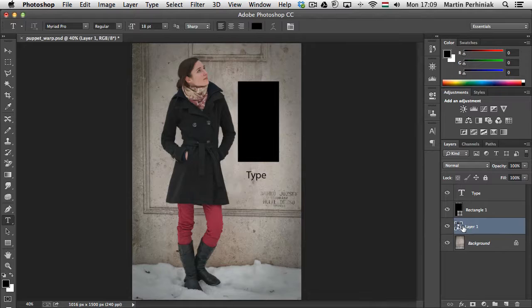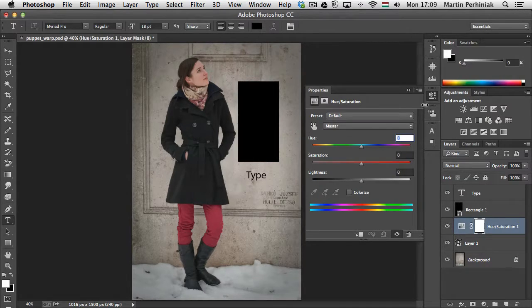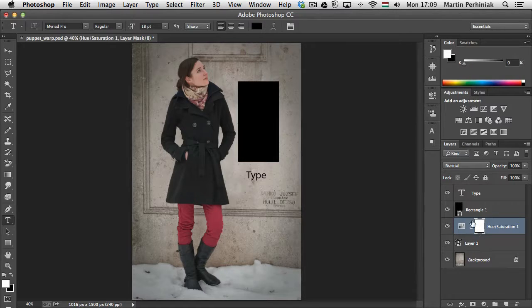That means I created an embedded source for this layer, and even if I make changes on it, I will always be able to revert back to the original source that's saved into the smart object. And then we can also have video layers if we import video files, and we can also have adjustment layers. So for example, I just added a hue saturation adjustment layer, which automatically comes up here as a separate layer.